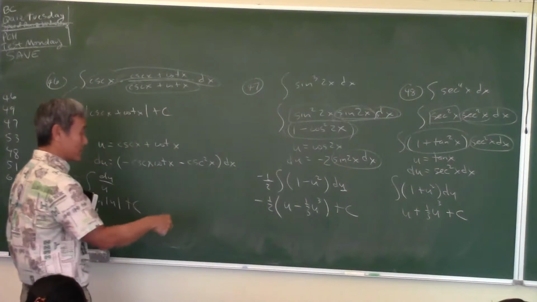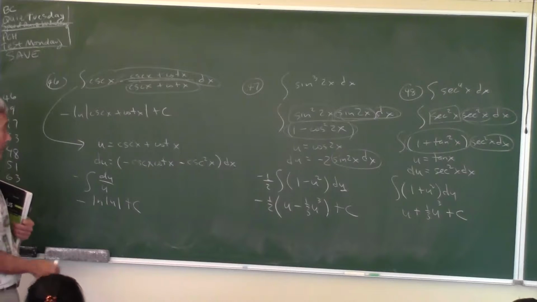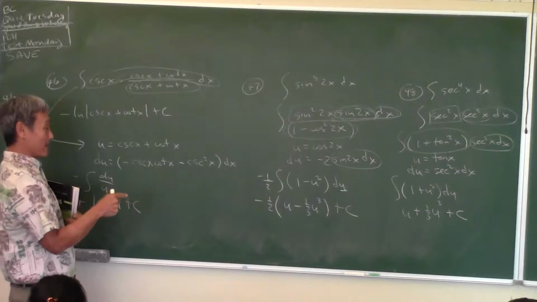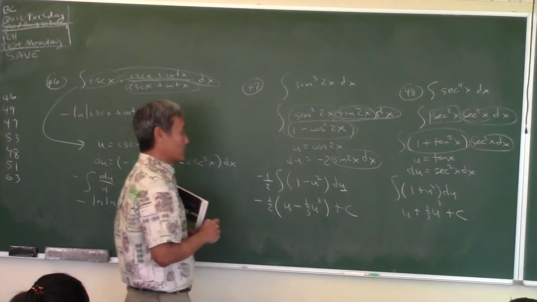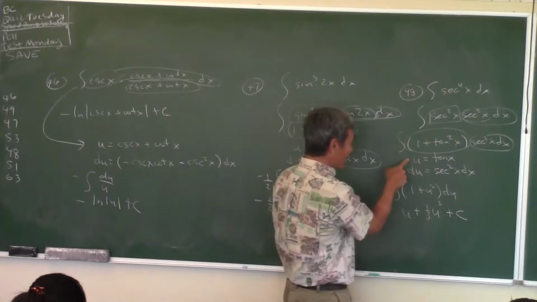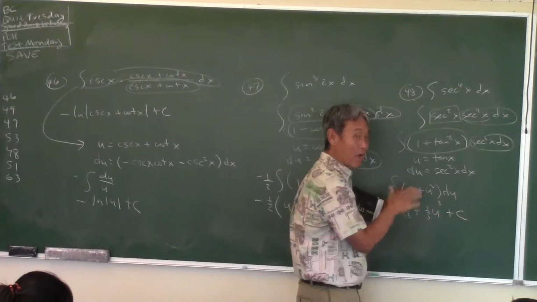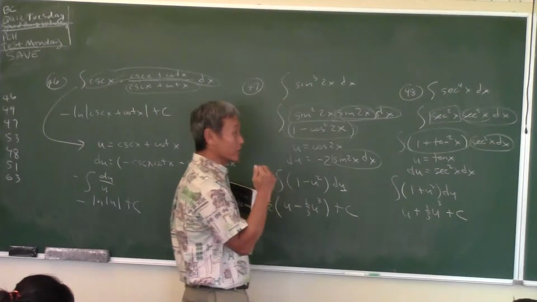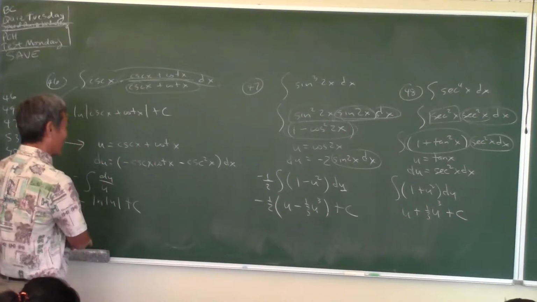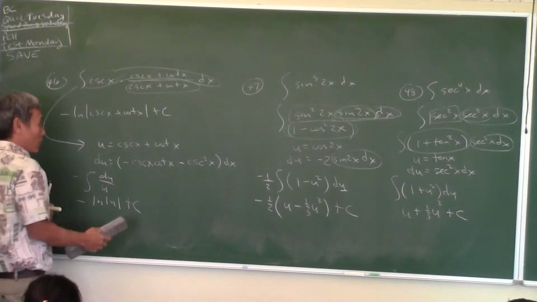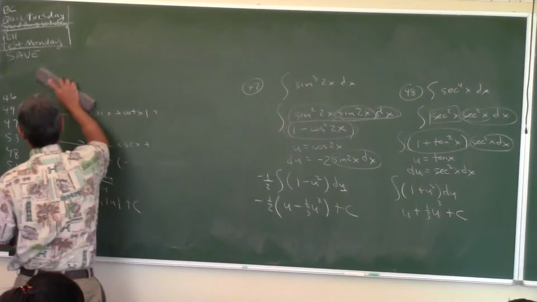Remember, if you don't resubstitute back in, that's an automatic minus 1. If you don't put a plus c, that's an automatic minus 1. I'm going to repeat again: to go from this step to this step, you've got to take the derivative, and to go from this step to this step, you've got to do the antiderivative. So if you don't know your derivatives and antiderivatives, what can you do? Just roll over.